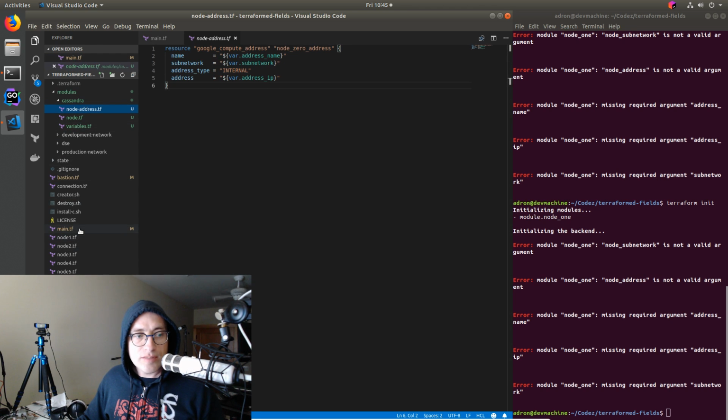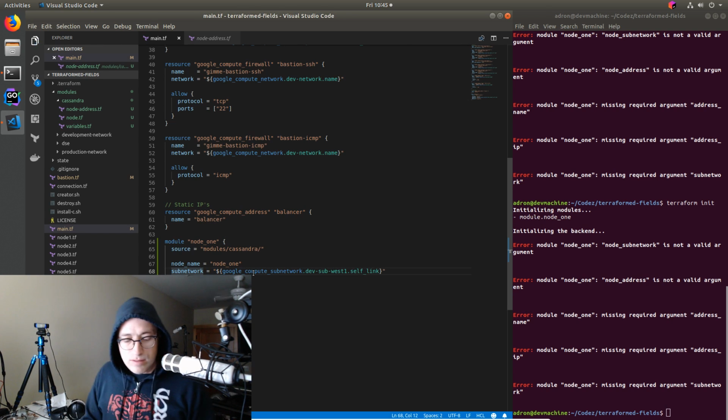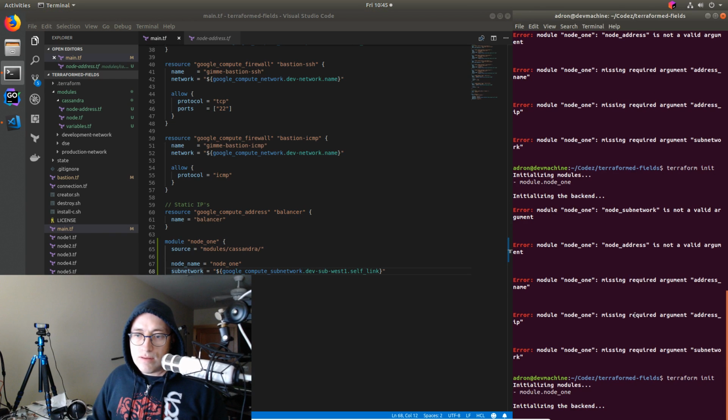Oh, that's because I don't actually have node subnetwork, it's just network, node name. And then this needs to be address IP, node zone, I think it's right. Let's see, where does that get us?